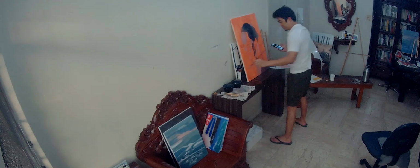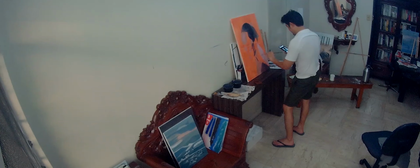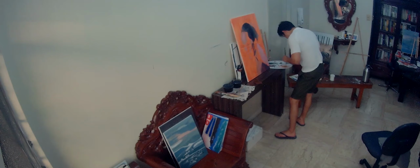I started with a really student-grade canvas, so this is very cheap. It's about 300 pesos that I bought in an art shop. It was a very thin material, but I double coated it with gesso so that it feels a little more robust. Then I covered it with a red-orange background and sanded that to have a texture. So that's my base. I think you can see from this video where I started. That was my background, a rough red-orange acrylic background.